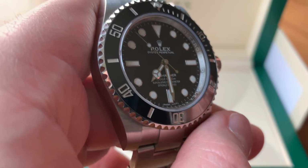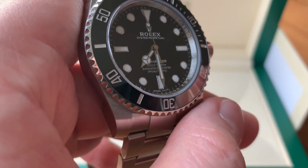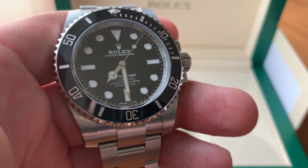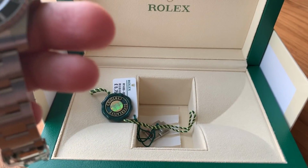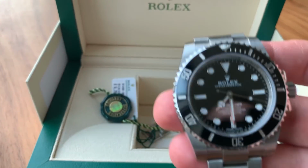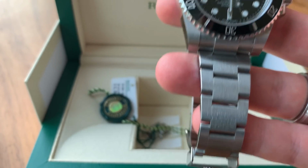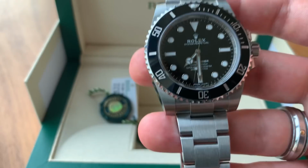This was instantly different. I first asked more generally, chit-chatting about Basel World releases. I was also interested in the new Datejust 36 that they released, so I first inquired about them. I was wearing my Rolex Explorer 1, so he could see I was an enthusiast, and I think he got the idea that I was into watches. I wasn't just a flipper, I was quite passionate about it. Then eventually, just before we ended the discussion, I said, by the way, I'm also very interested in the Submariner no date.